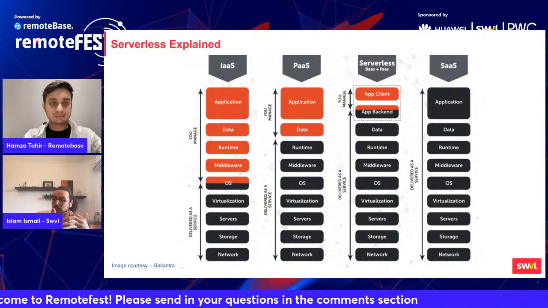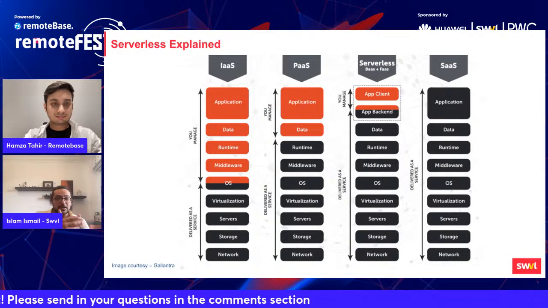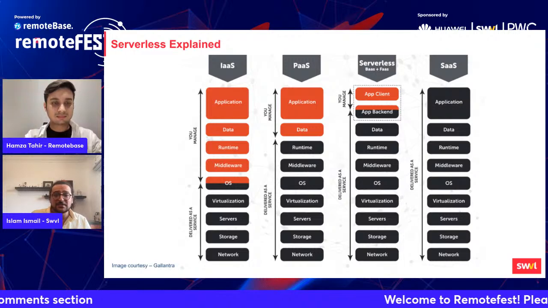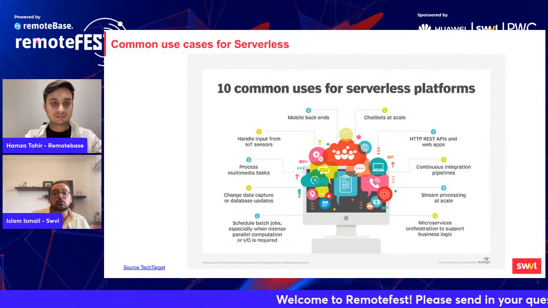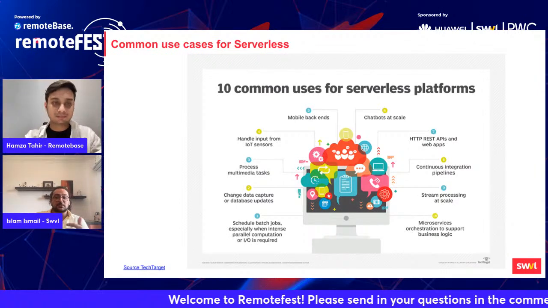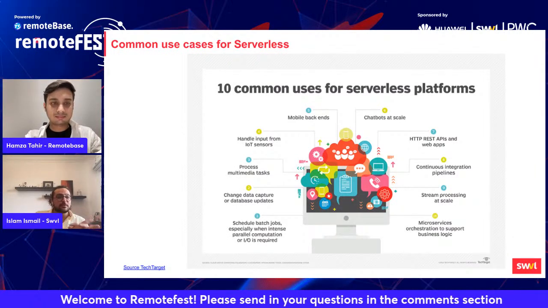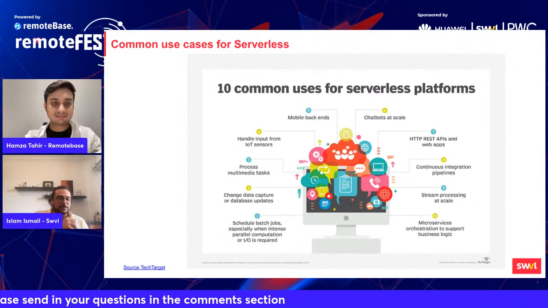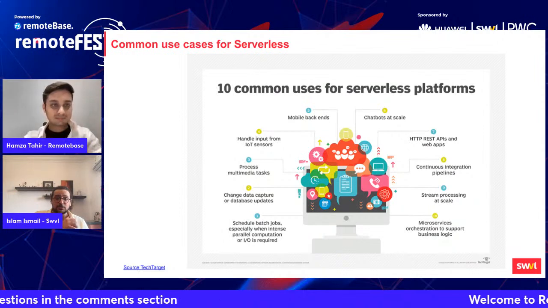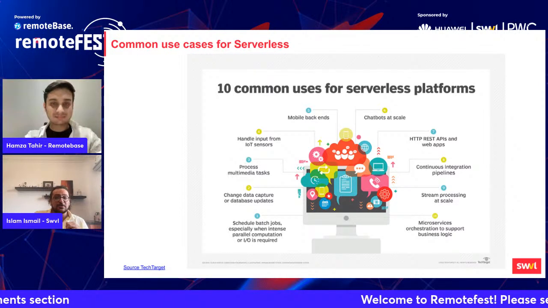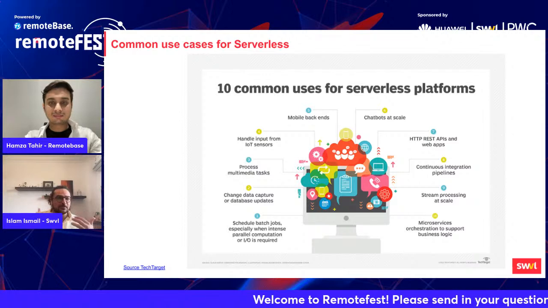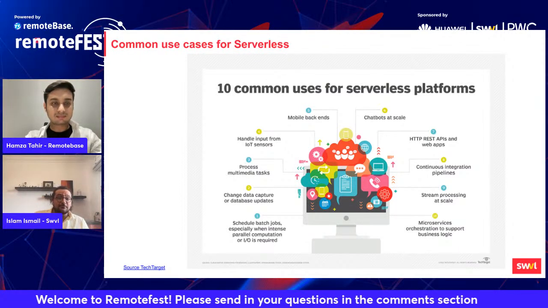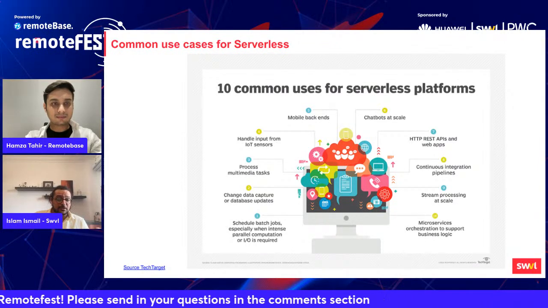Just to be sure, how can we dig deeper into the advantages and disadvantages, and how it is going to be good for startups or not? I guess the second slide we can have here is regarding common use cases for serverless. You can use it for most of the things we mentioned: scheduled batch jobs, things that can be done in an I/O and parallel computational fashion. Definitely any change data capture or dataset updates, workflow analysis that you provide for warehouses, processing multimedia files, and tasks that don't need any live updates.